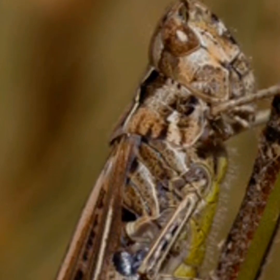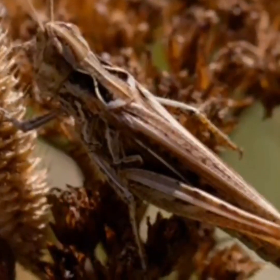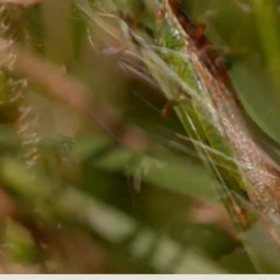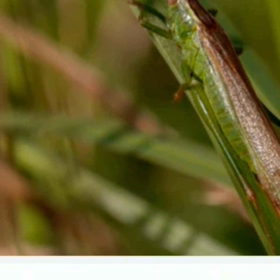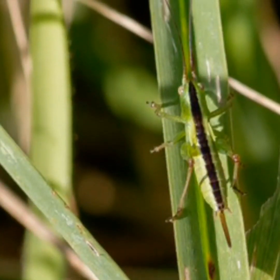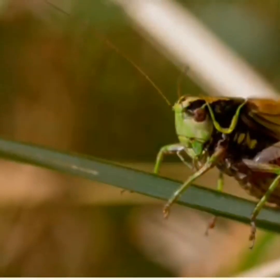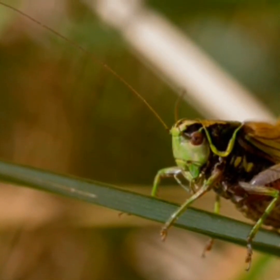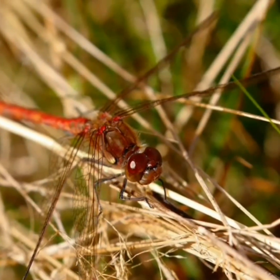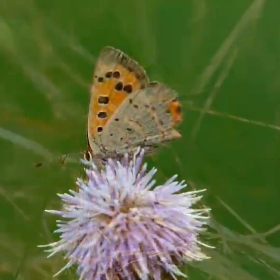So we're seeing an increasing number of invertebrates, especially in our fields, including field grasshoppers, short-winged and long-winged coneheads, and more recently a discovery of a new species known as a Russell's bush cricket, which has only started to be recorded in the southwest. This is actually the bush cricket here. We also see a number of butterflies and dragonflies, as well as moths.